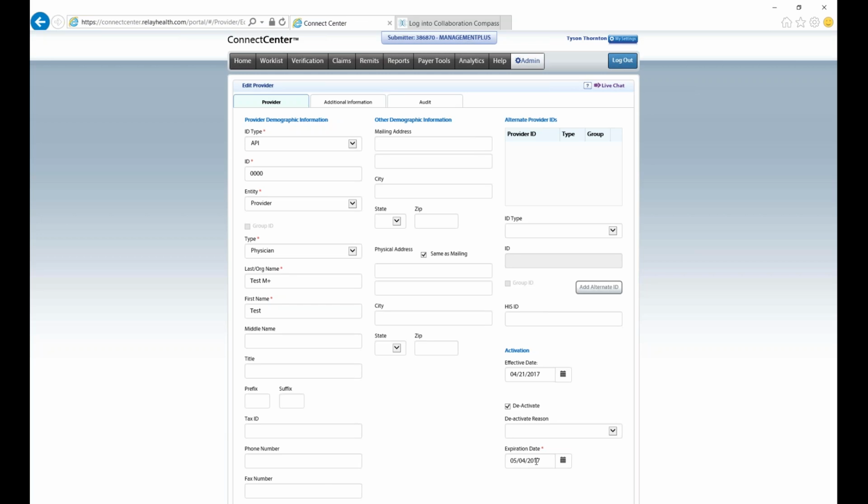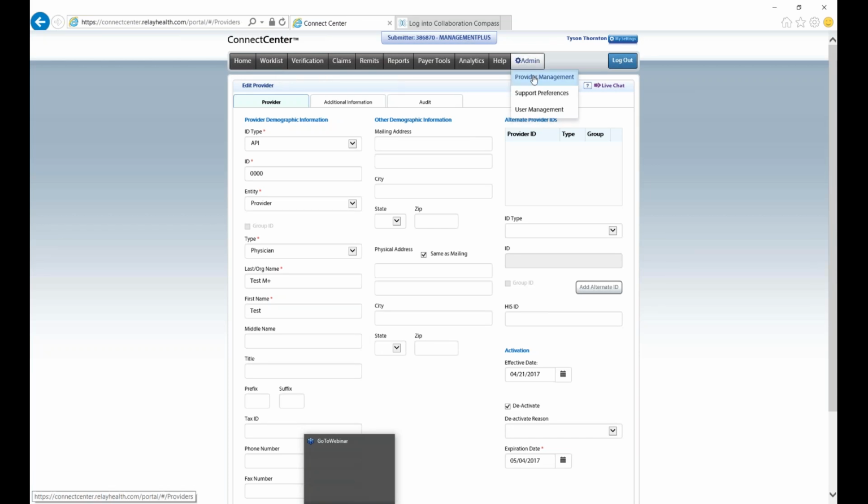One thing to keep in mind with that, though, is even if the physician has left, if you're still submitting claims for that physician, or corrected claims or anything like that, and you've deactivated them, Relay Health will reactivate them once more because they have claims that they've received for that physician. So just make sure that you give it a little bit of a buffer between when the physician leaves and when you come in here and deactivate them.